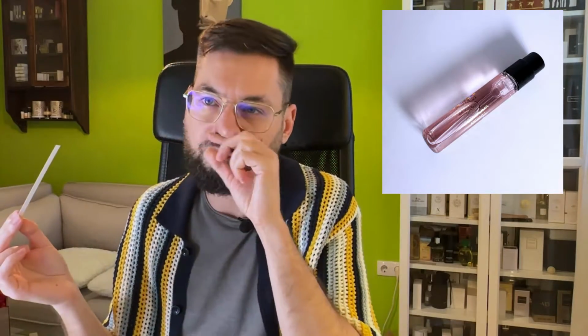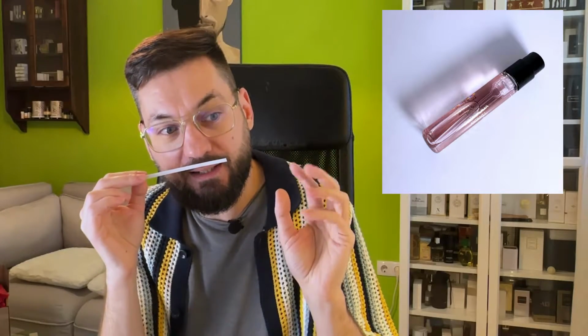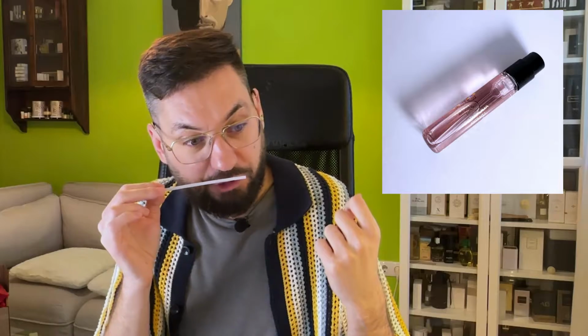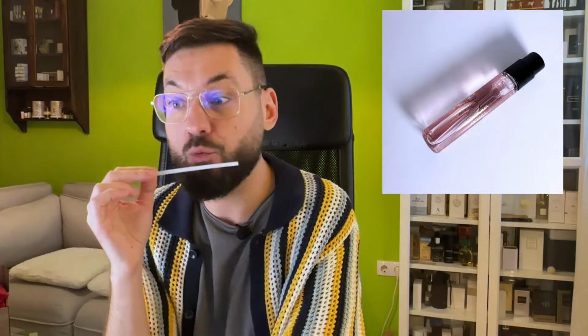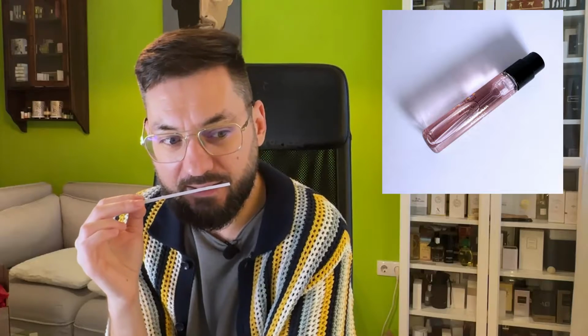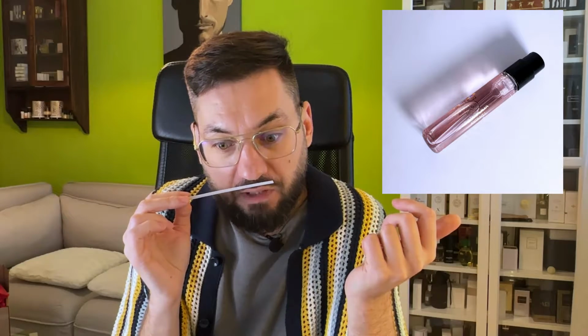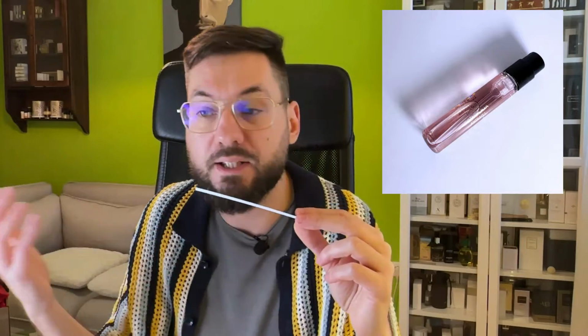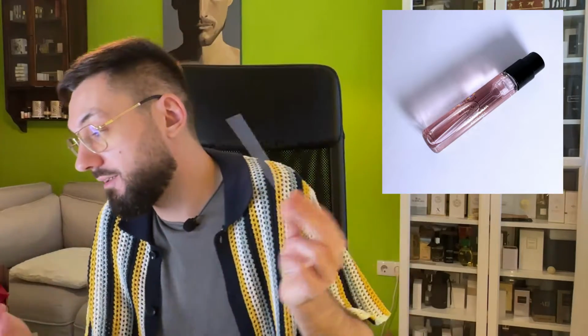And all the aspects of the raw material of the rose oil are there. It's darker, it's velvety, it's syrupy, and it also has that spiciness. Rose oil is quite spicy, so yeah, it's just that. Rose works beautifully with patchouli, works beautifully with incense. And I have to say the incense isn't very prominent, so the rose, not even the patchouli, the rose is center stage. And it's a summery rose, that is to say, it's the fresher type of rose. It's Rose Centifolia, it's not Damascus rose. So, yeah, there's that.